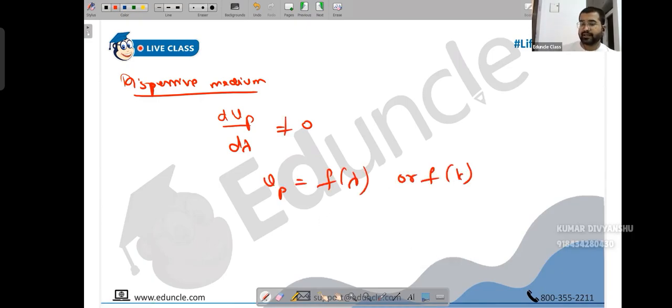Best way to understand this: dispersion means splitting of white light into its components. So if it is going to split, what does that mean? Initially, all of them had the same wavelength and the same velocity. All the colors were traveling together as white. But now all of them have a different wavelength. They split and separate into components, with different wavelengths, different speeds, different refractive indices. Everything is different for them.